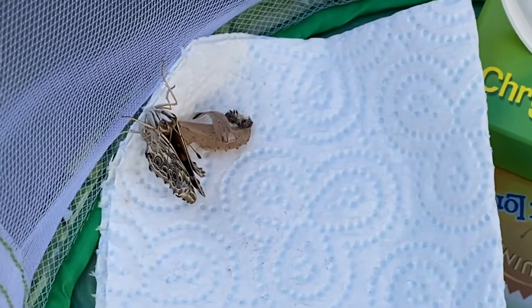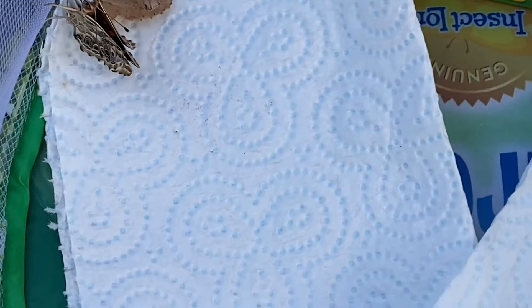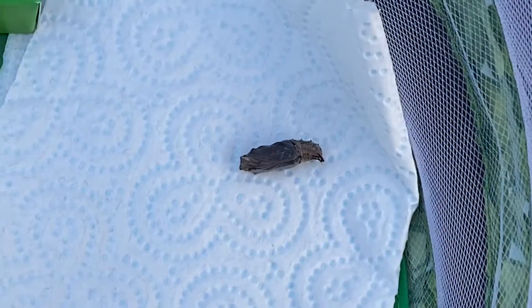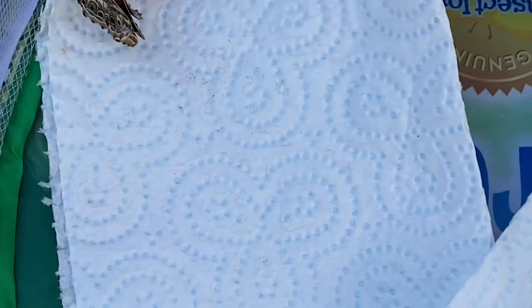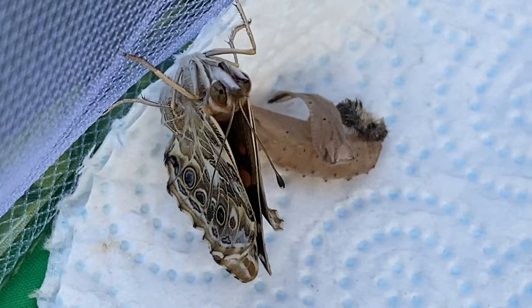This is number one, and I am going to reveal their names later on — we've chosen their names already. The first one will be number two. I'm going to try and angle these chrysalises so the others don't have the struggle that he did, and I'll check back every so often to help if any of them are having issues. But for now, say hello to number one — amazing!